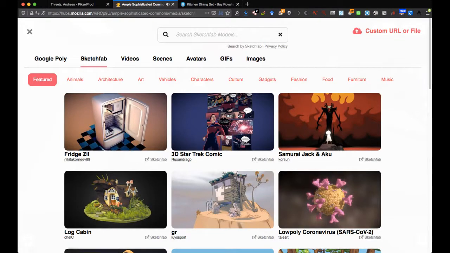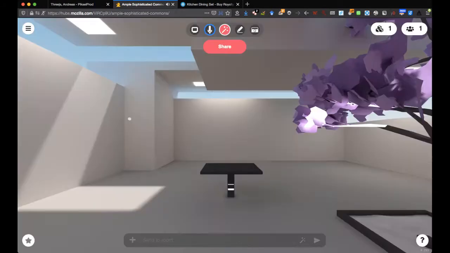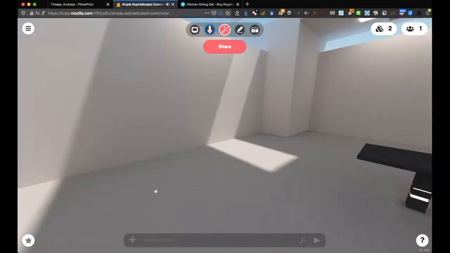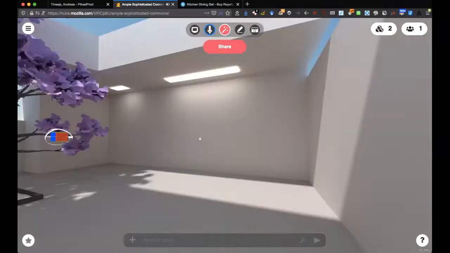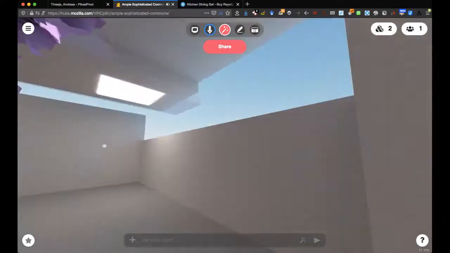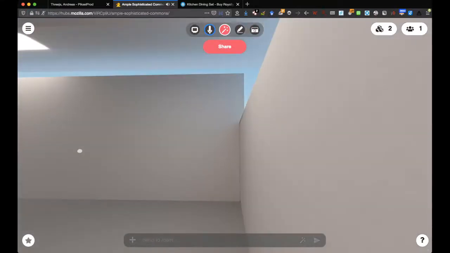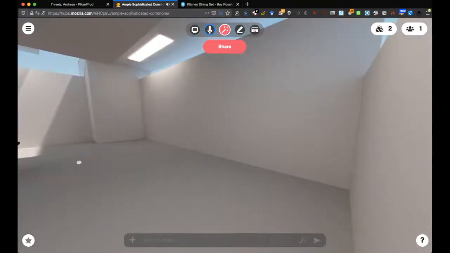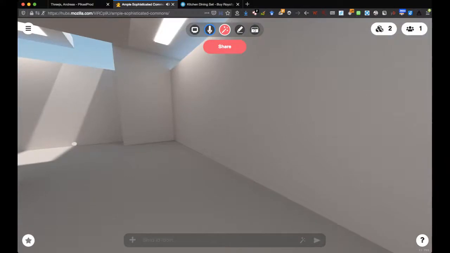So just quickly creating an object from Sketchfab to show you that it's easily possible to include this in a 3D environment room that I can just walk through and experience. So that could also be a way for you to show your projects.